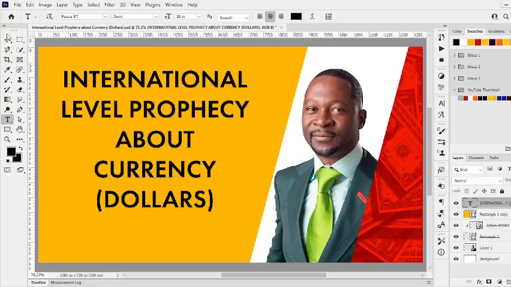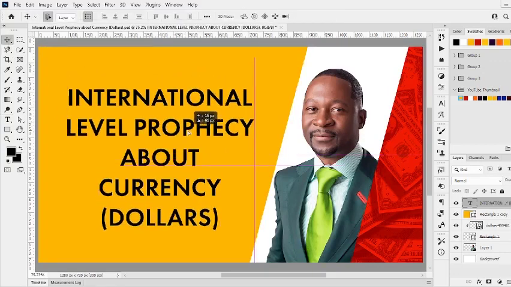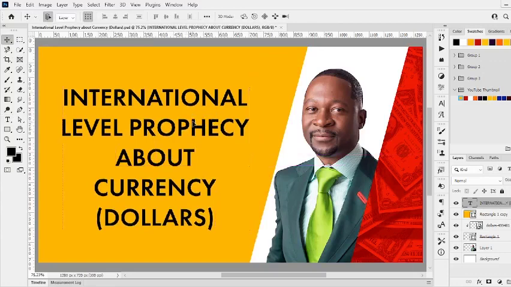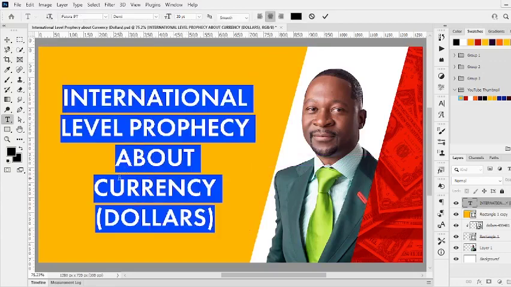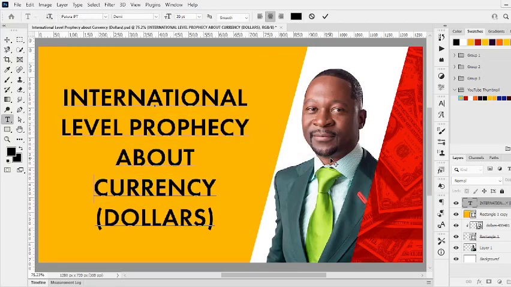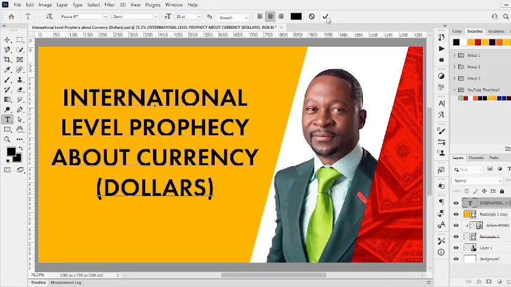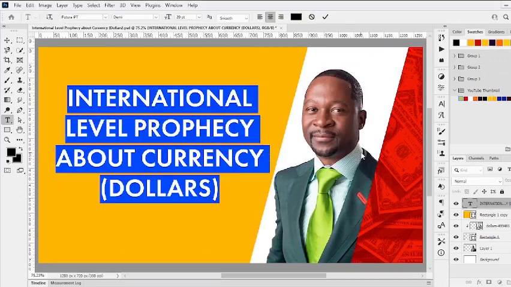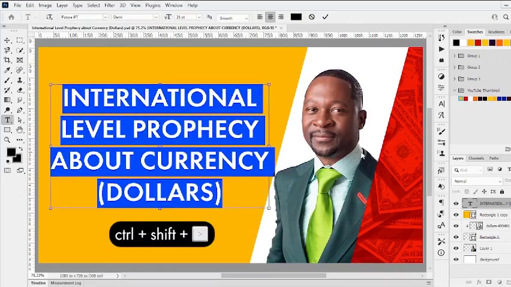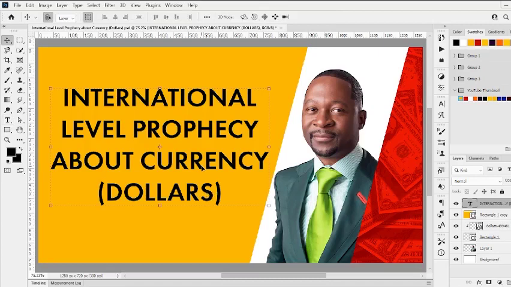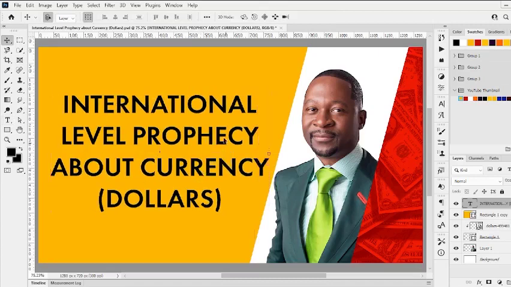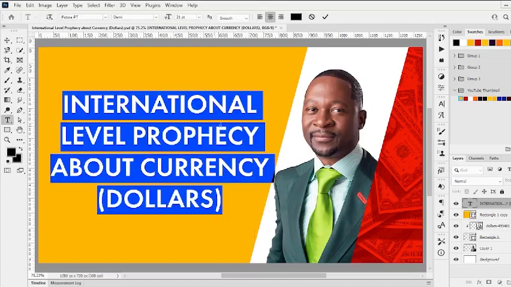now as you can see, we can still make this writing better. For instance, we can bring this currency and about on the same line. We can increase the text. Then we can show a kind of emphasis.